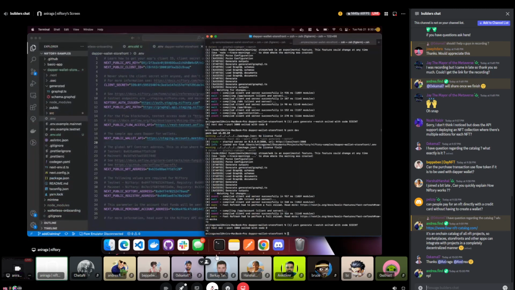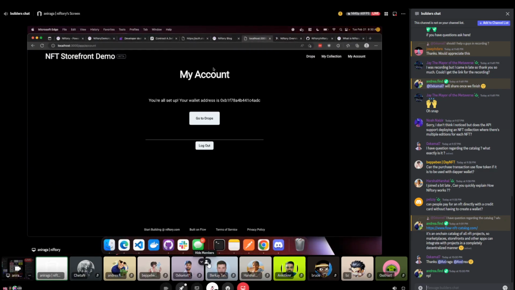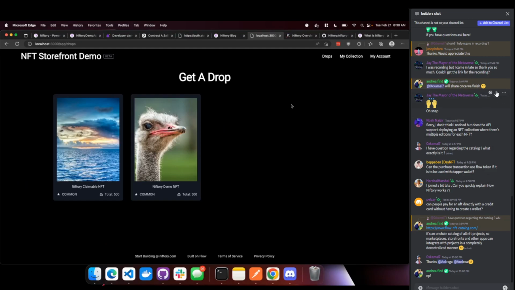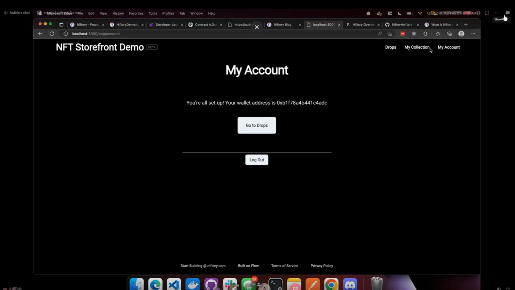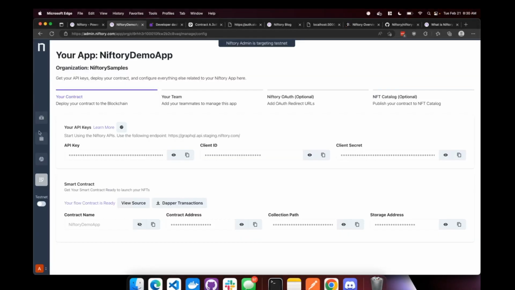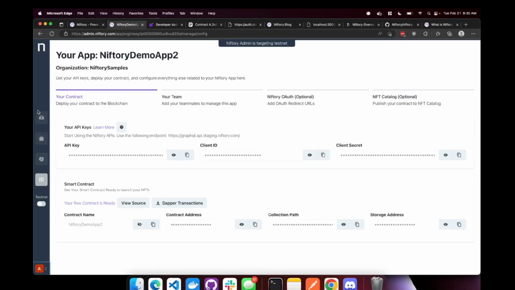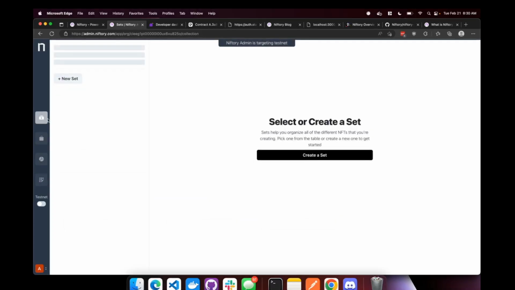Okay, so where we paused was really all around our NFT setup. As I mentioned, I'm just going to use this one where I have already set up some NFTs, but we will walk through what creating a new NFT looks like. There's actually two ways to do this. For time, today we're going to show you just how to do this with our UI.